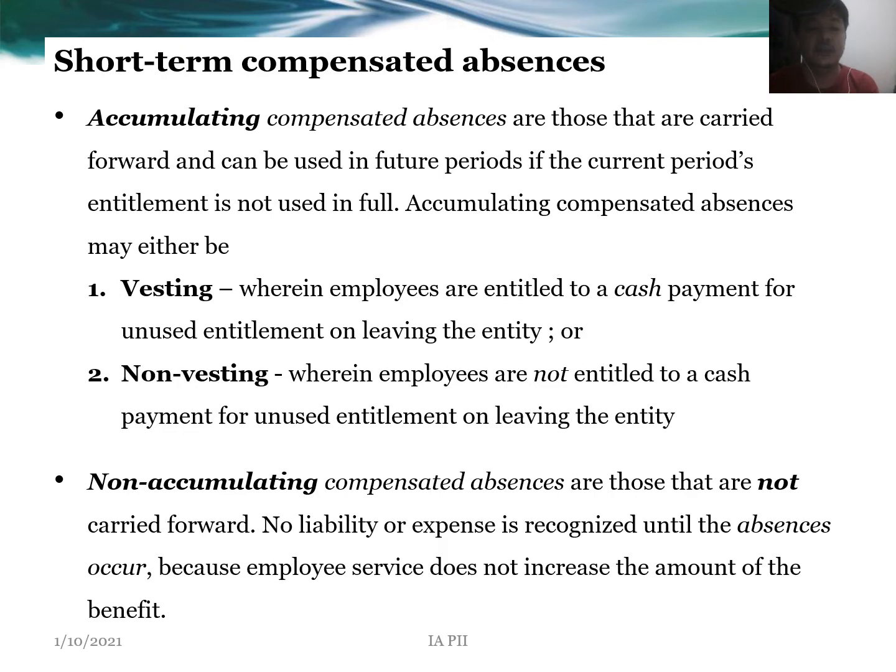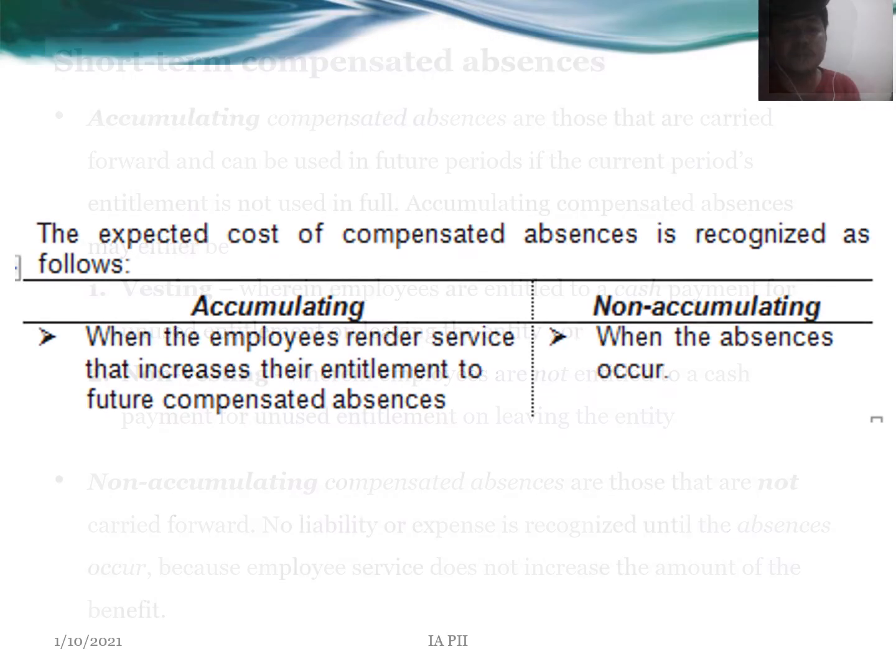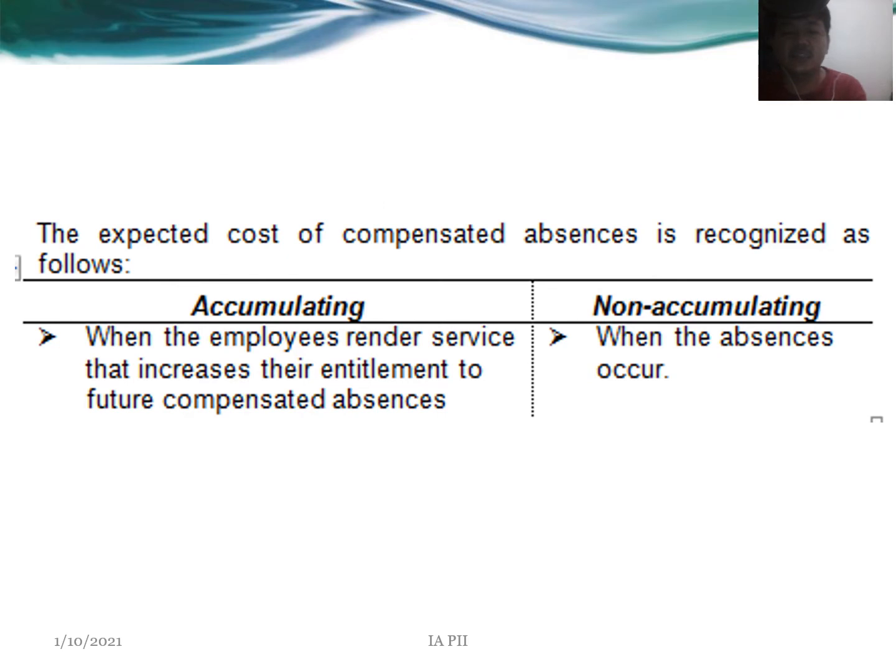And then for accumulating, there is vesting and non-vesting. Vesting can be converted into cash, while non-vesting cannot. Expected cost of compensated absences is recognized as follows. Accumulating: when the employee renders services that increase their entitlement to future compensated absences. Non-accumulating: only when the absences occur. We already explained that earlier.